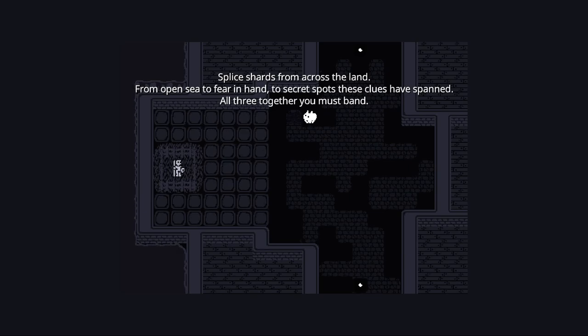Splice shards from across the land, from open seed of fear in hand, to secret spots these clues have spanned, all three together you must band.